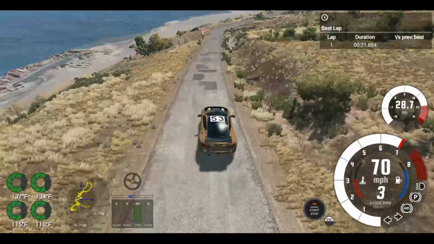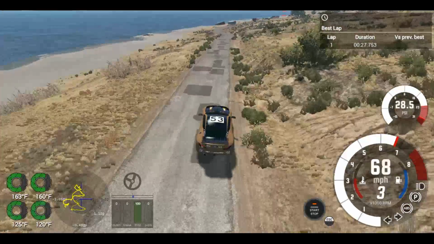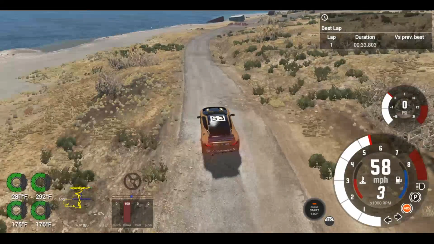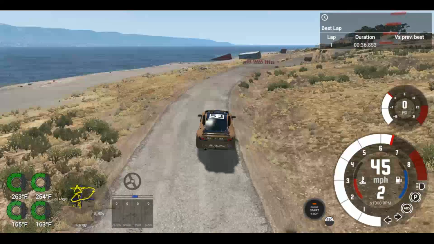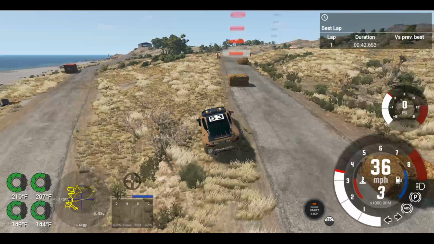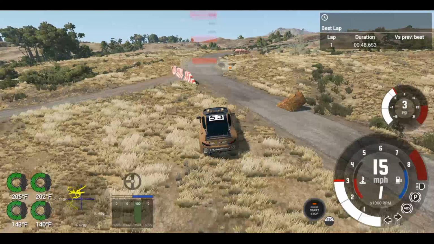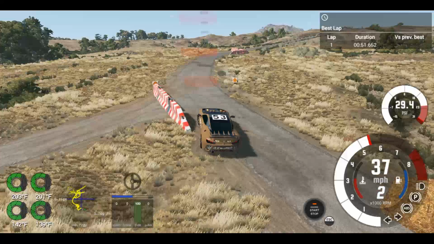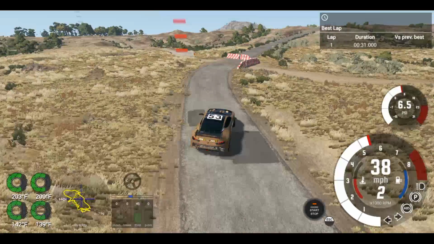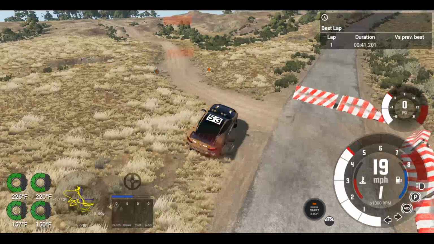I'm slowing down because I can't trust this car and the way it steers. Understeer, which is, well, for a rally you'd probably want to drift a bit more. All running stickier tires than my car does. Well, I didn't have to go around the hay bales that time because I just went past them. Just cut this corner real quick.